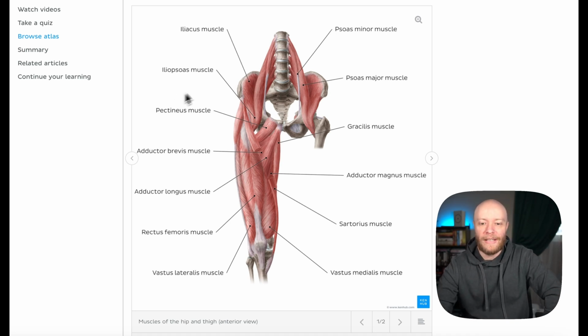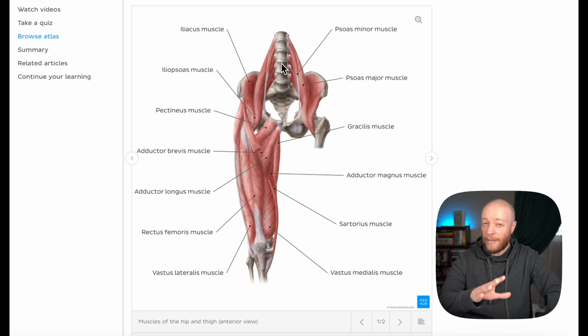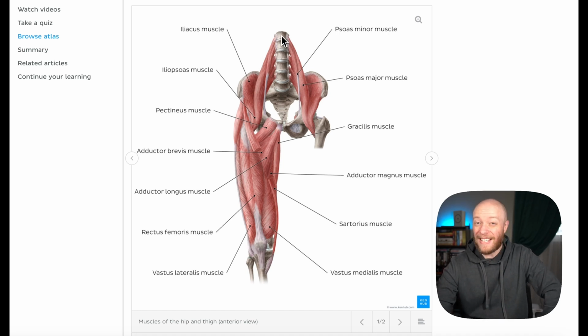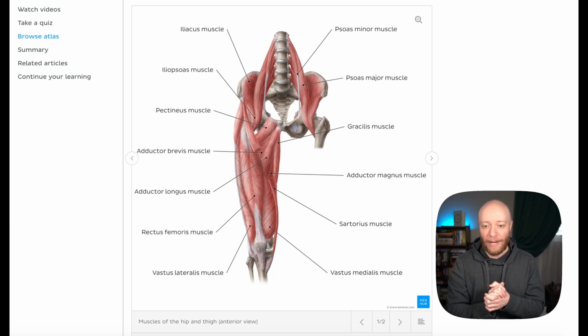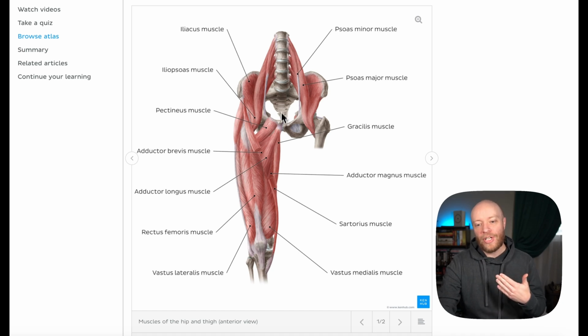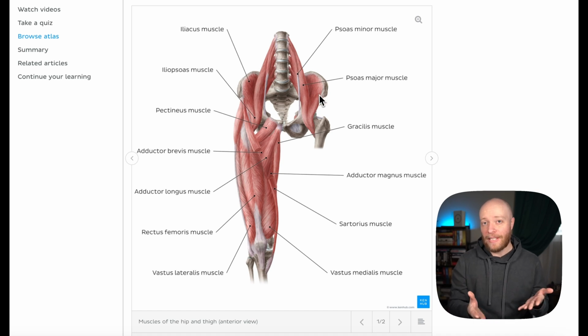Let's go ahead and take a look at this. So again, this is an anterior view, and I want to bring your attention to this area here. So this is essentially the lumbar vertebral column, although there are 6 vertebrae here. So if we count, you have 1, 2, 3, 4, 5, and 6. And you might remember from very early on in your anatomy program that there are 5 lumbar vertebrae. And that's because you are seeing T12. This is the 12th thoracic vertebra, and then you're seeing the 5 lumbar. And then we can see it transitioning into the sacrum and the coccyx, and then we can also see it starting to split into what's called the appendicular skeleton.